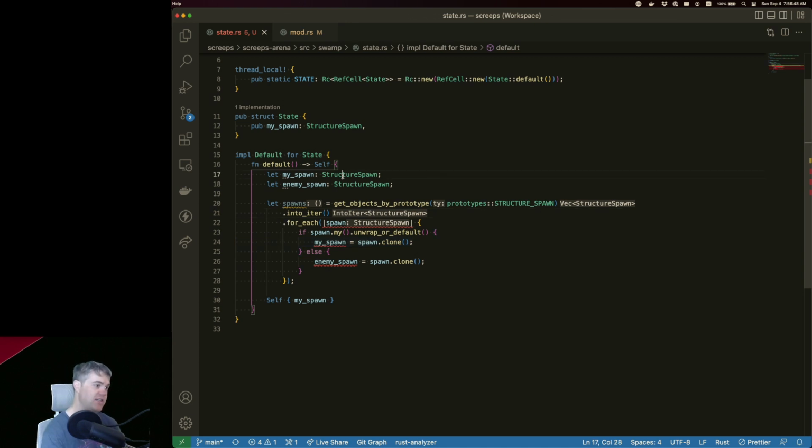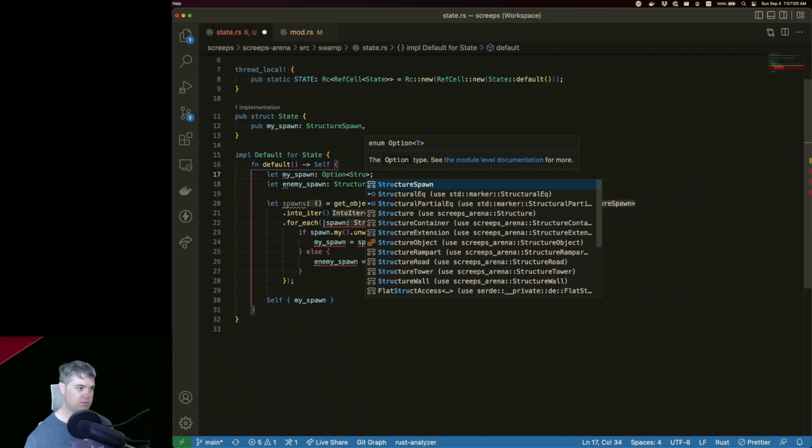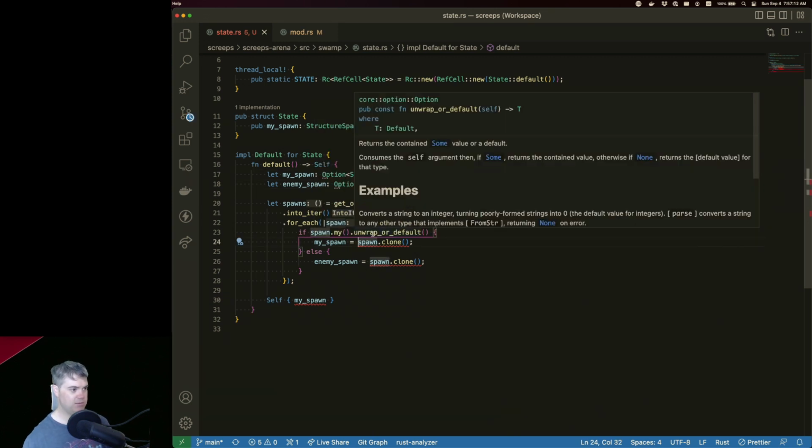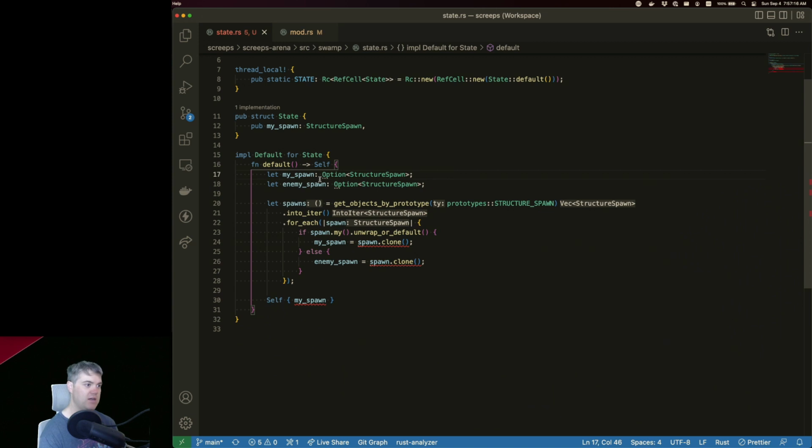Oh, what if I do this? So my spawn is an option. Yeah, so what if I do an option of a structure spawn? You're also an option structure spawn. Then here, my spawn.